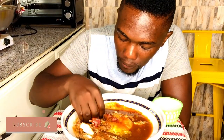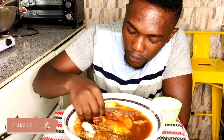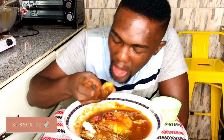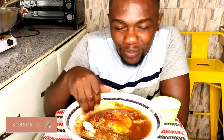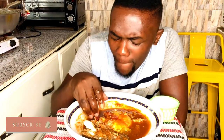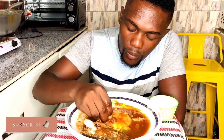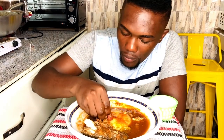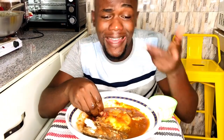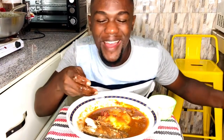So guys, with this kind of recipe, you enjoy the fufu with the soup together, you break some fish and you enjoy it. Guess the music I'm listening to. With this kind of recipe, you play some good music in the background whilst you enjoy your sumptuous recipe from Hans Kitchen.